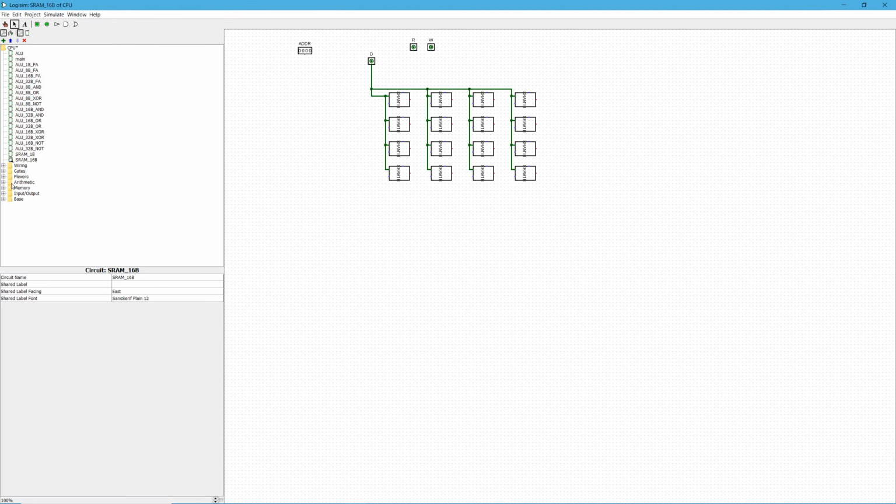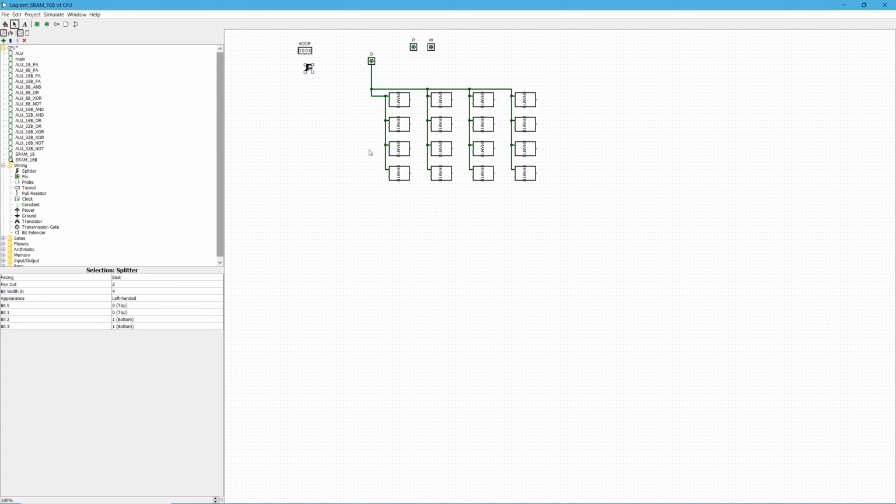And then we're going to split it and use the high bits as one part and the low bits as another part. It doesn't necessarily matter where it is, because you don't really care about the physical location of the memory. You just want to know the data at that address. So we can do a splitter here with a bit width of 4, splitting it out 2. And then we're going to make it right-handed so it's facing upwards. So we take the address, now we've split it out.